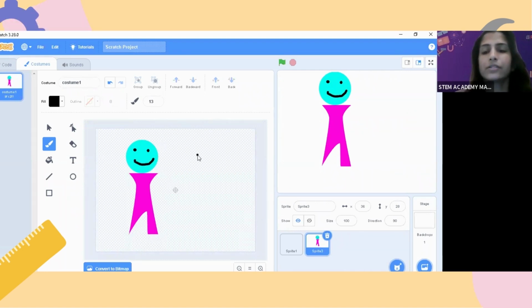All right. So these are just two very simple sprites, but you get the idea. Like any different kind of animals, different kind of scenes, different kinds of fruits, anything actually you can make while using these very same simple basic tools. And if you want to undo anything, you can click on this blue arrow and you can simply undo that. But if you want to redo it, you can click on this blue arrow and it will come back.